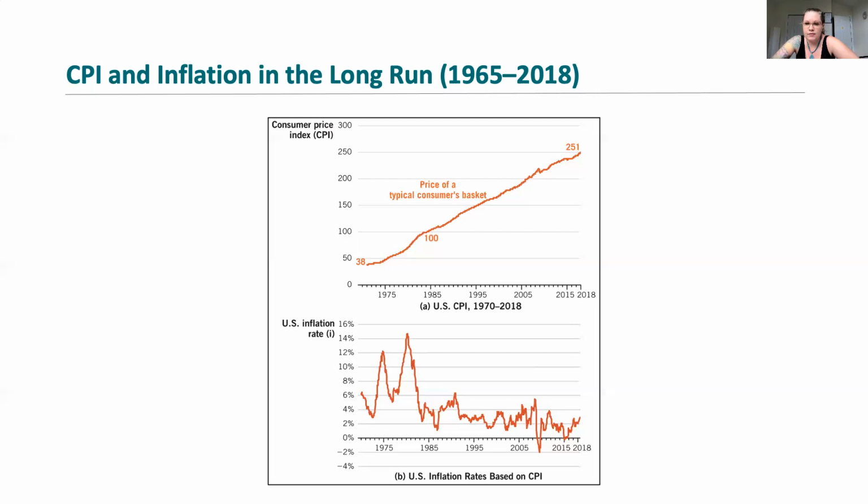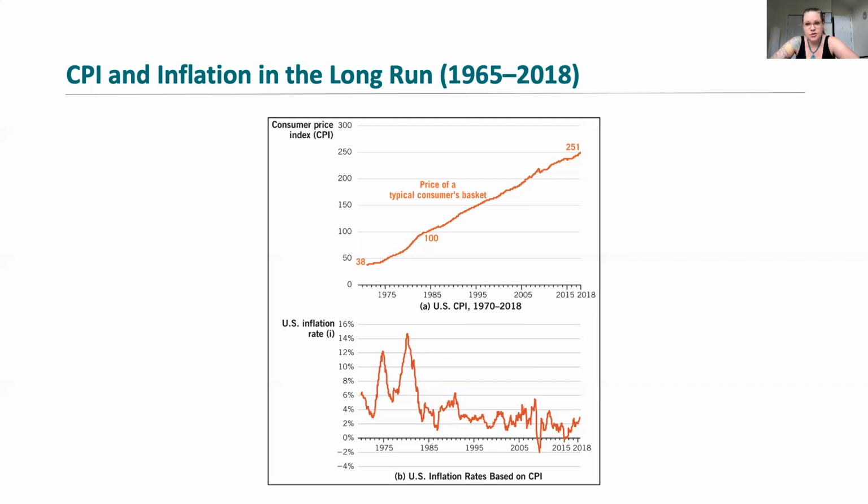So the higher the inflation rate, the faster the CPI has increased, right? And so what you notice here is that overall the consumer price index climbs and climbs and climbs. So prices tend to go up over time, but the rate at which they go up changes. So in some years, it goes up faster than in others. So some observations to make here about this historical data. On average, inflation is about 4%.